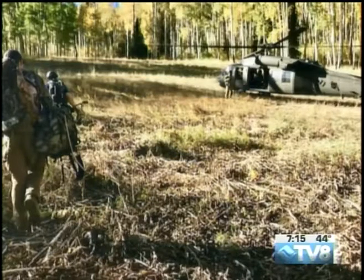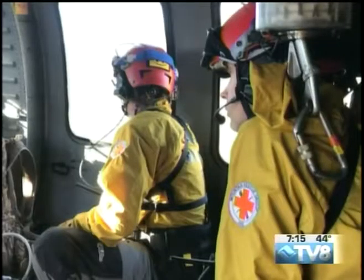While we're doing all that, a woman on Pitkin Creek, about two miles up, falls, breaks her shoulder, and cracks her head — just a concussion, we think. So now we have two missions going at once. We got to work with the Air Force Recovery Center and with the National Guard in Denver, as well as HATS, and got a helicopter — a Black Hawk — and a crew.